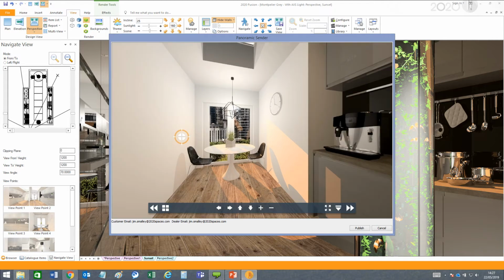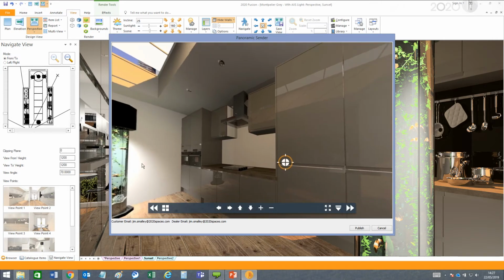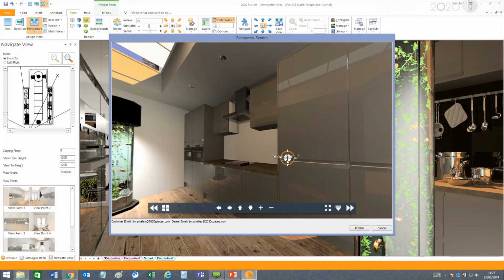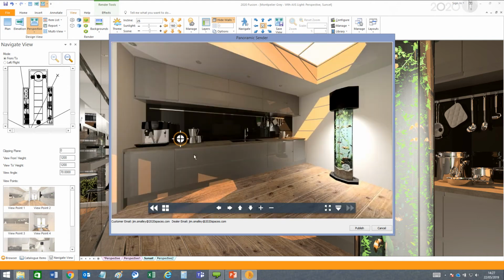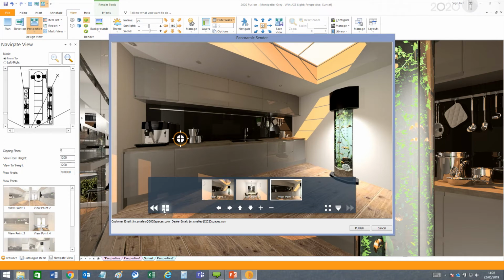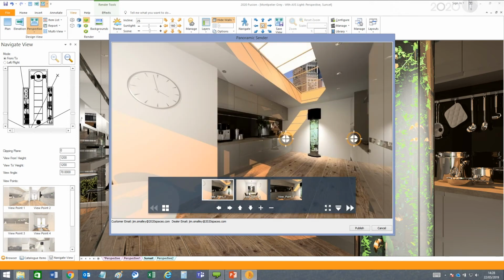From here, we can continue to look around the room and see the other viewpoint. Let's click the target, and it will show the viewpoint that we had defined. If you'd like to get to the viewpoints quickly, you can click the gallery icon in the bottom left panel, and it will pop up and show the different viewpoints in thumbnails. You can simply click between each view.